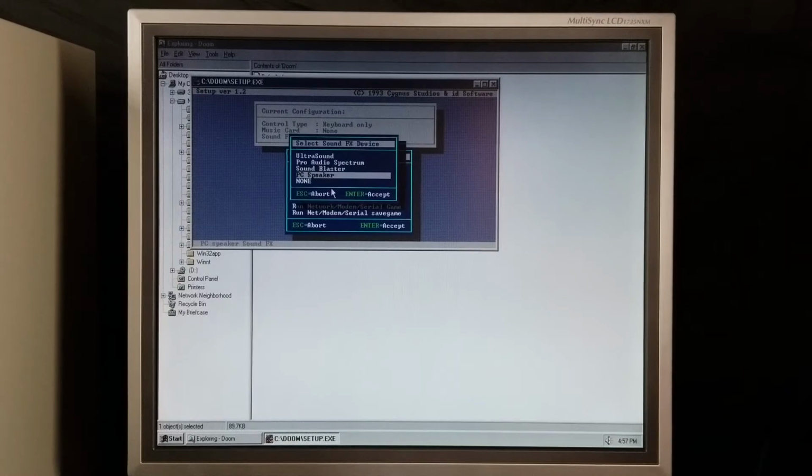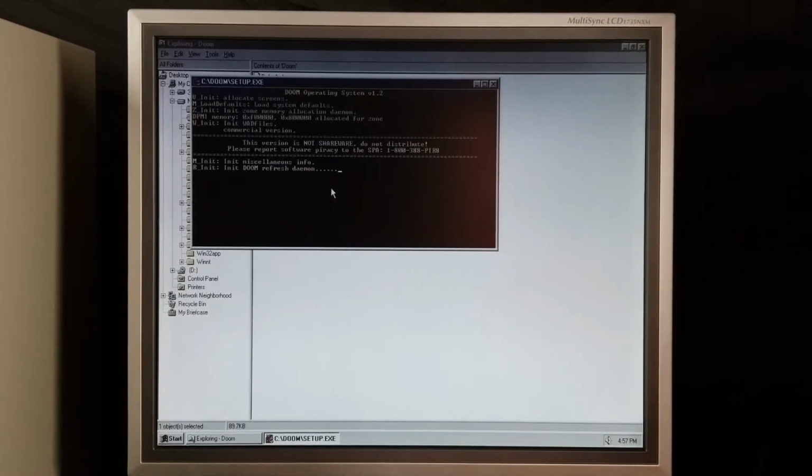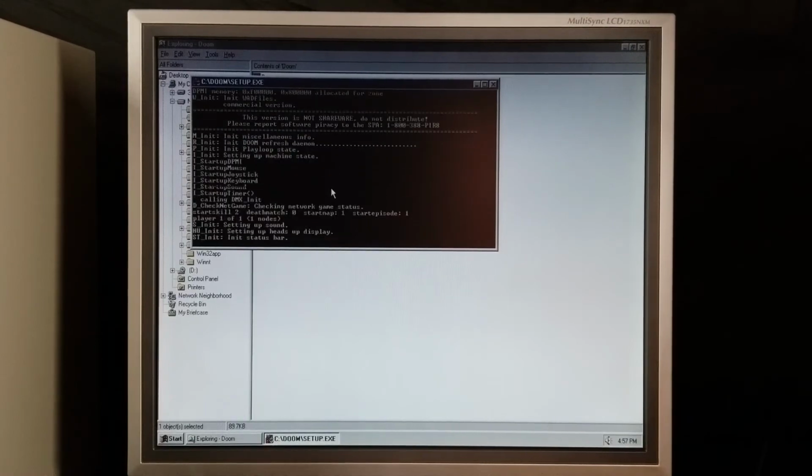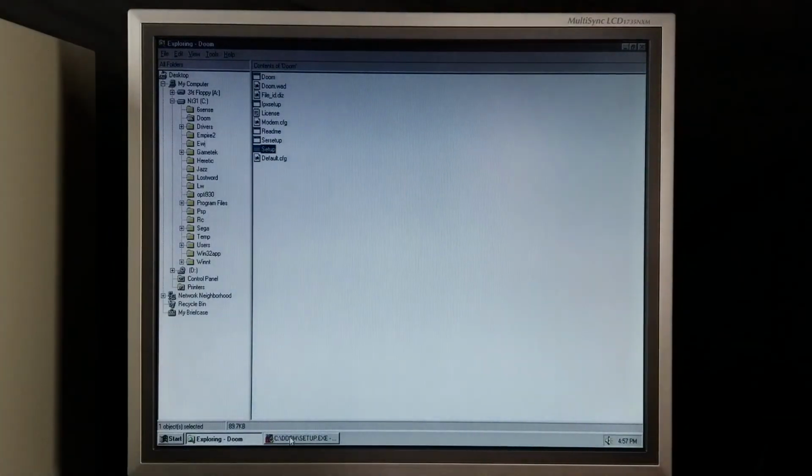Just want to make sure that everything is. Now let's see what happens. Nothing again. So I doubt that we're going to get any DOS games running on here at all.